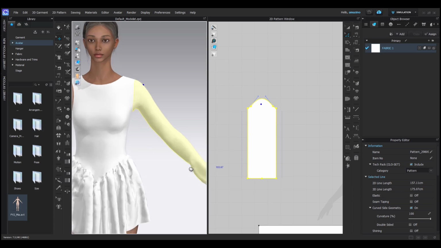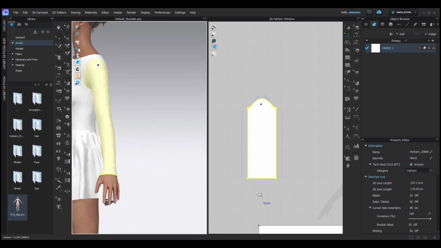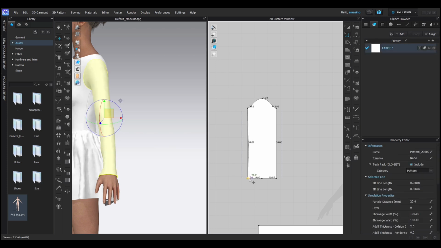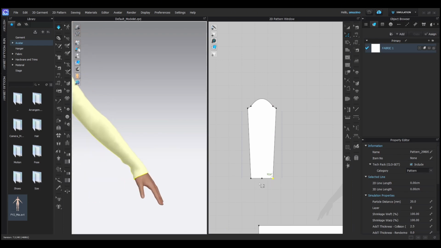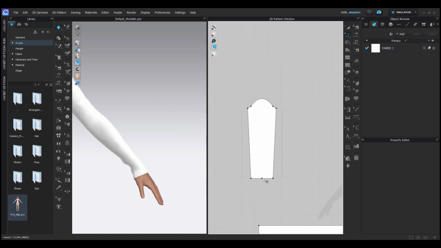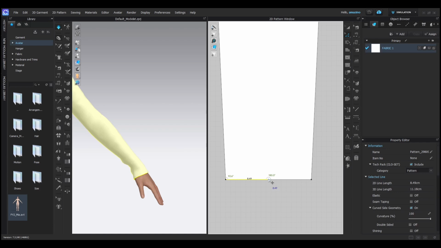So now this part, I don't like how this part looks, so I'm going to make it a bit smaller. Let me just move this in a tiny bit. Move this in a tiny bit as well. Yes, I think this is much better. I want to add a flare to it. So I'm going to take this part off. Okay, I can actually delete this midpoint because I don't need it anymore.